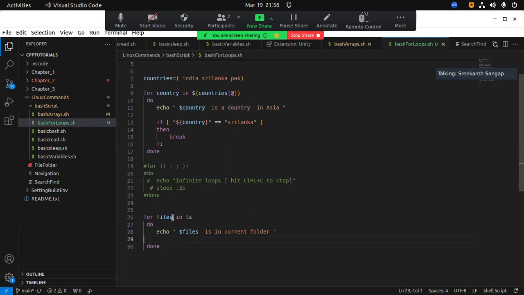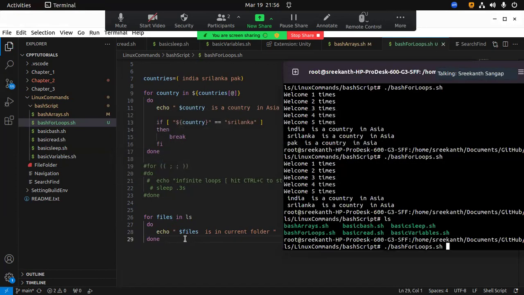What we are trying to do is run a command by name ls. If it gives any files as an array, take that and store the result here. Now iterate them one after one, and whenever you iterate, you copy the content to the files and do some operations on top of it.